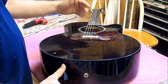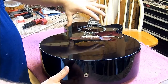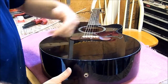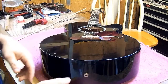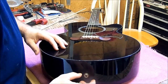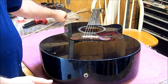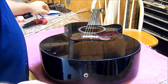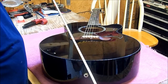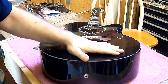They make special tools that you can use to go inside there and tighten that up. Or if you got a small enough hand or a small enough arm, you can reach down in there and get it tightened up — you only got to take it a couple turns and you'll be good. I'm going to show you how you can fix this at your house without going nowhere, basically using a small allen wrench and a quarter inch dowel rod. This is about a 10 minute fix — you'll have it done and good to go.